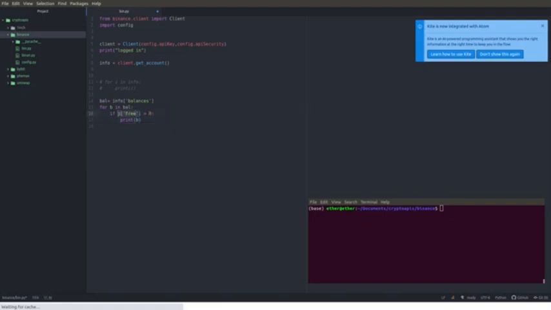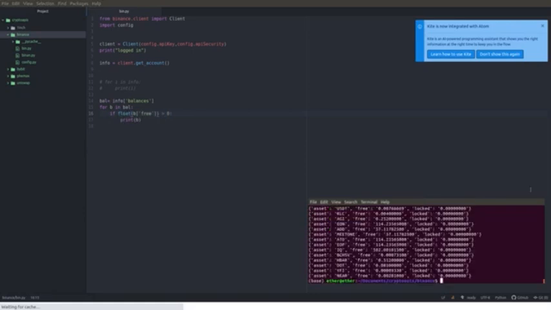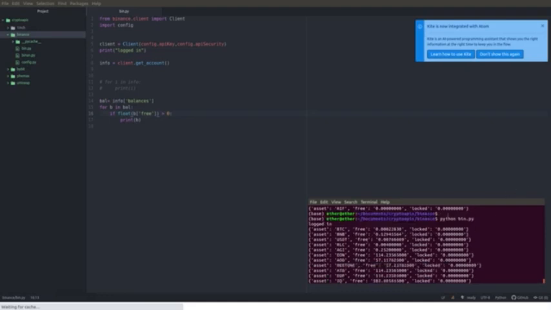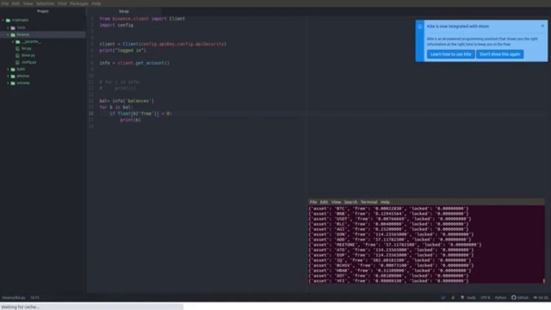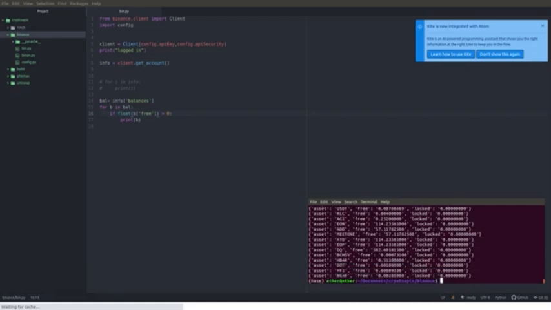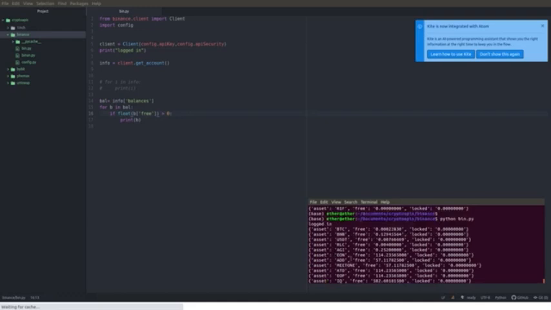But we have to turn this into a float. And so let me see if this works. Okay, perfect. So we get back only the balances where I actually have a balance. And we can see here Bitcoin, Binance, and so on. So this is how we can loop through the balances.